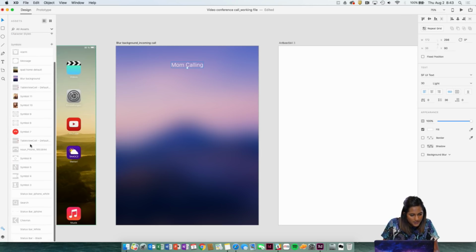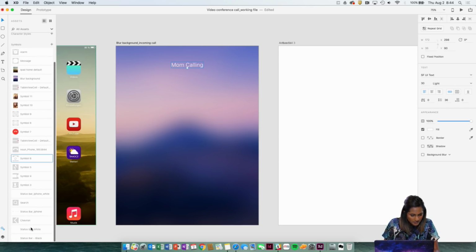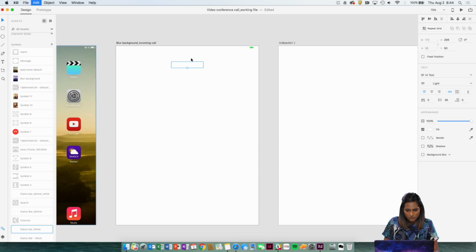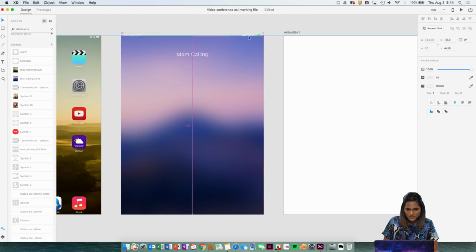Okay. We're going to add some status bars. I went ahead and named all of my assets, so I'm going to drag status bar white. Hopefully that pulls in. So we're going to place that there.